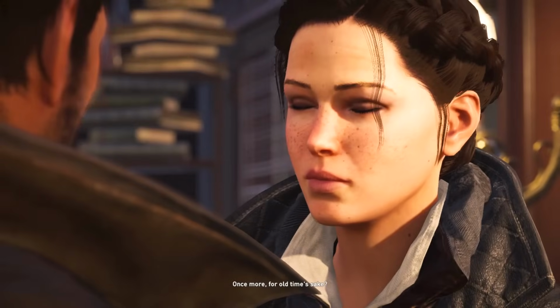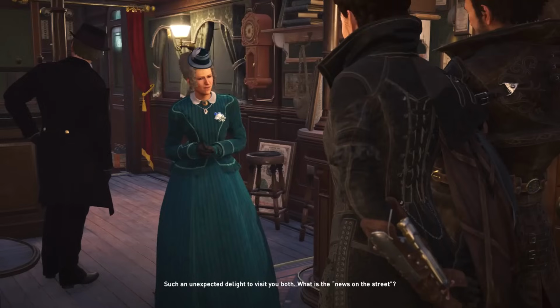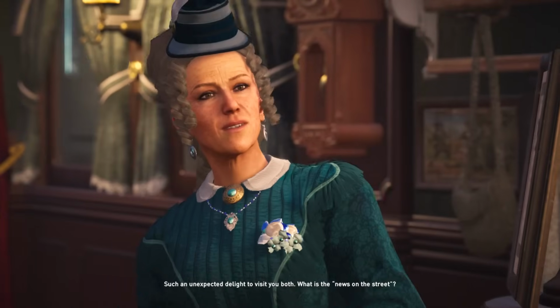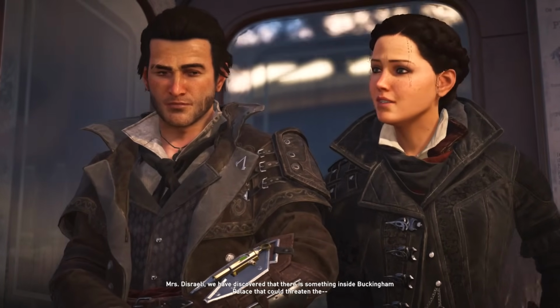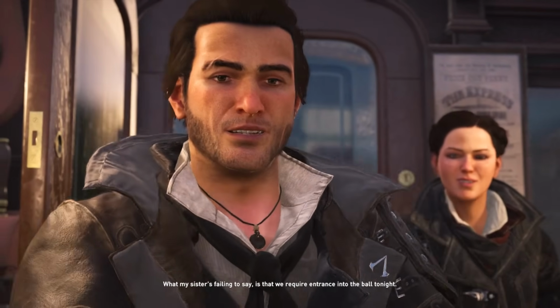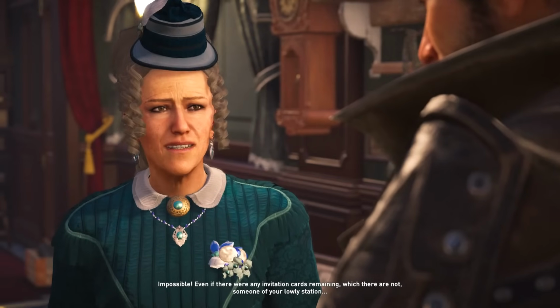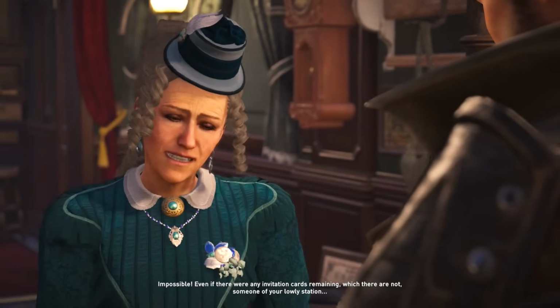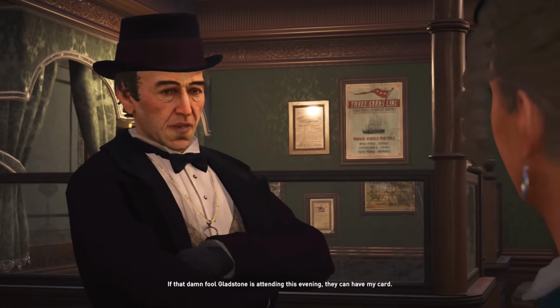Once more for old time's sake? And then we're finished. Agreed. So what's the plan? Such an unexpected delight to visit you both. What is the news on the street? Mrs. Disraeli, we have discovered that there is something inside Buckingham Palace that could threaten the... What my sister's failing to say is that we require entrance into the ball tonight. Impossible! Even if there were any invitation cards remaining, which there are not, someone of your lowly station... If that damn fool Gladstone is attending this evening, they can have my card.